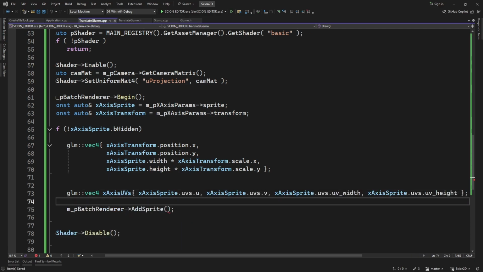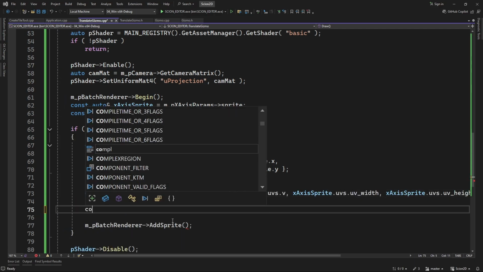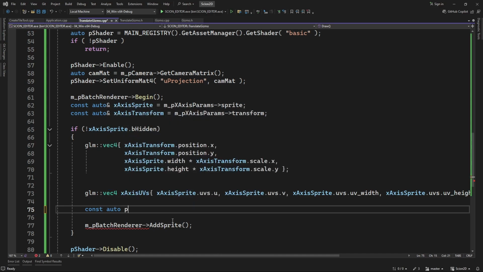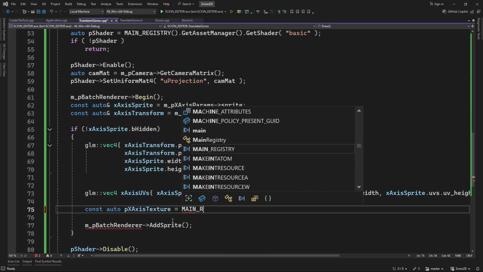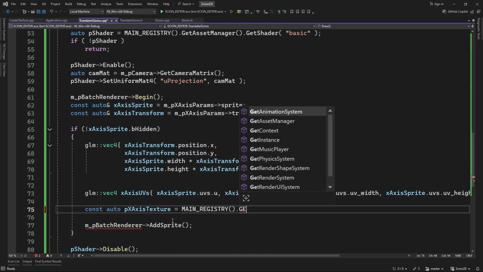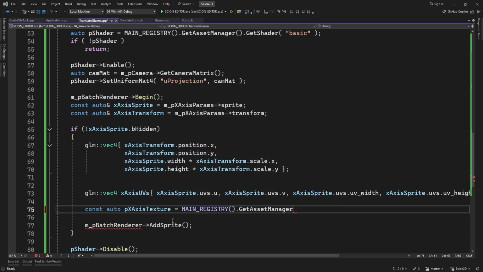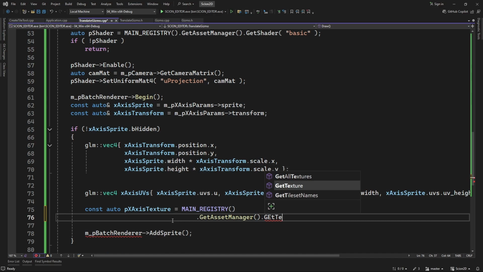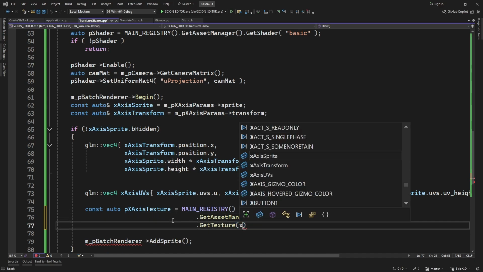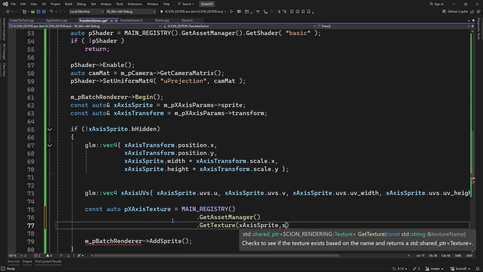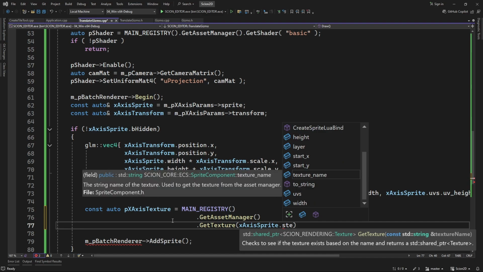Awesome. Then we want to get the texture. So we want to go const auto x-axis texture equal to main registry dot get asset manager get texture, and that is the x-axis sprite dot texture.